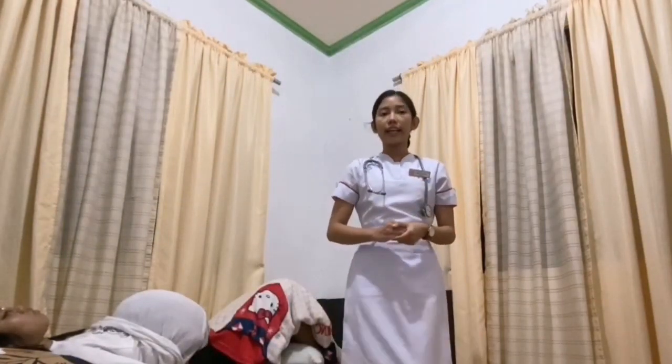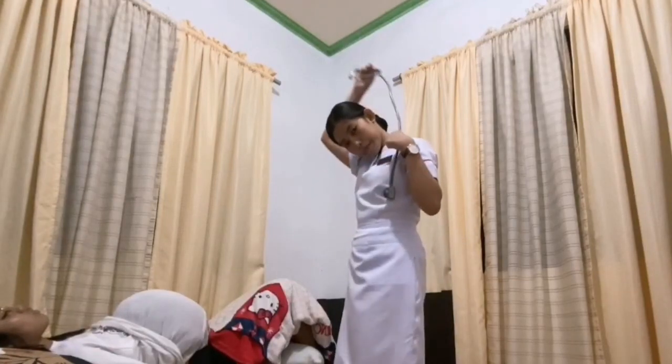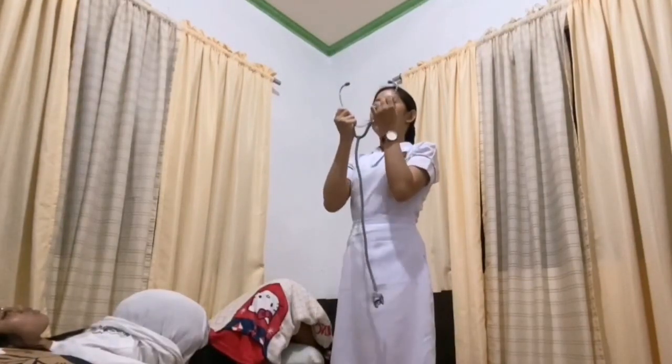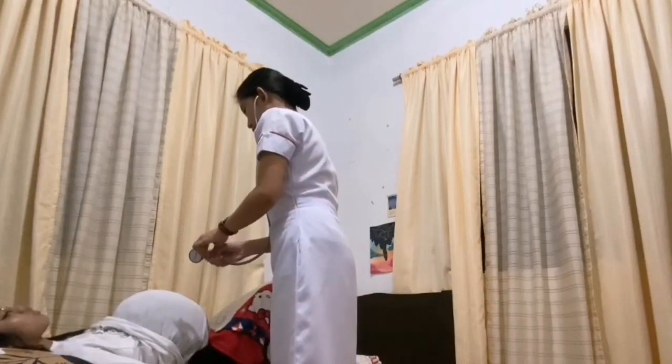After that is to locate again the back of the fetus and place the stethoscope over it and listen to the fetal heart tone for one full minute. And I'll be using the diaphragm of the stethoscope. Since I have said earlier that the back of the fetus is on the left side, then I will auscultate on the left side.